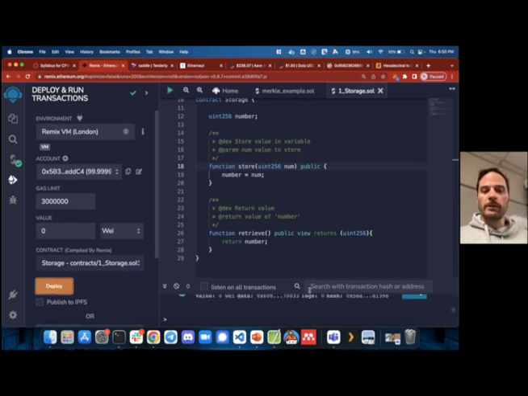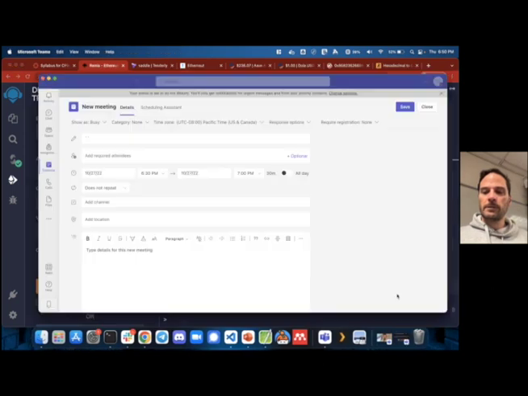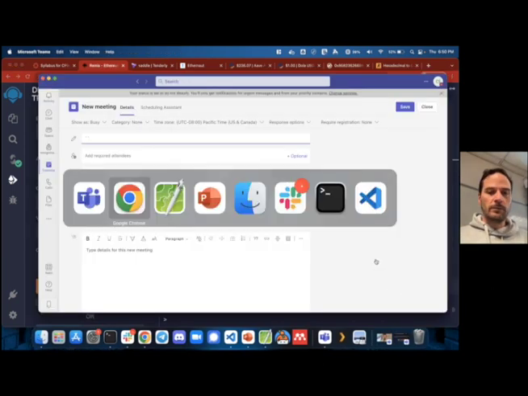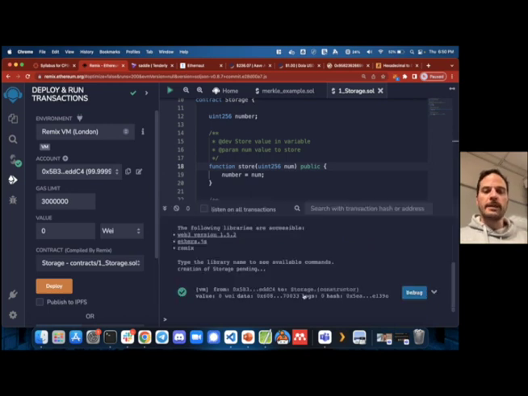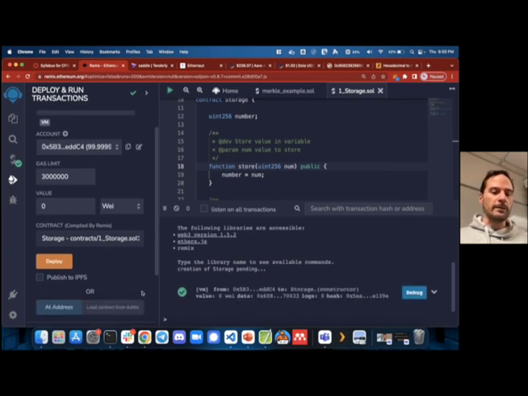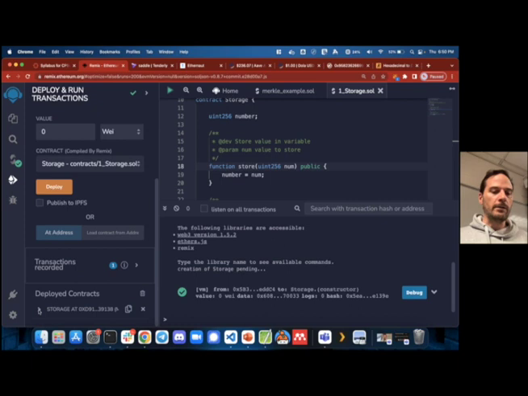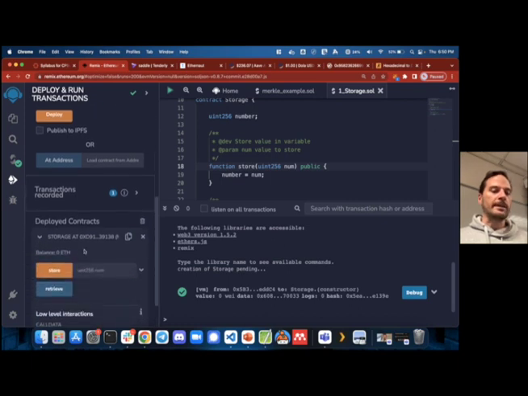And then over here, you essentially see the transaction, right? So this is the deployment transaction, and now your contract is deployed. And then down here, you see your deployed contract.